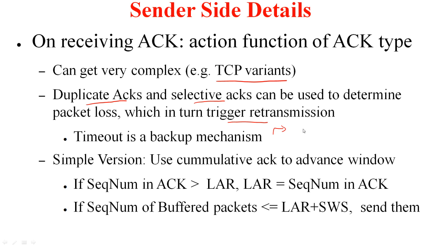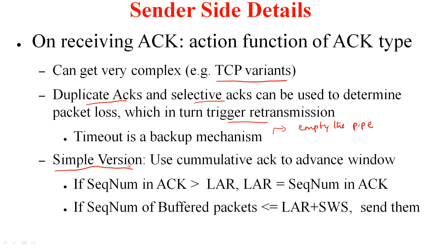So basically timeouts tend to empty the pipe, because while you're waiting for a timeout, you're not going to send any packets, and if you're not sending packets, you're not going to utilize the bandwidth capacity of the link. So you should rely on timeouts only rarely. Until I cover the TCP variants, for now we will go with a very simple version.